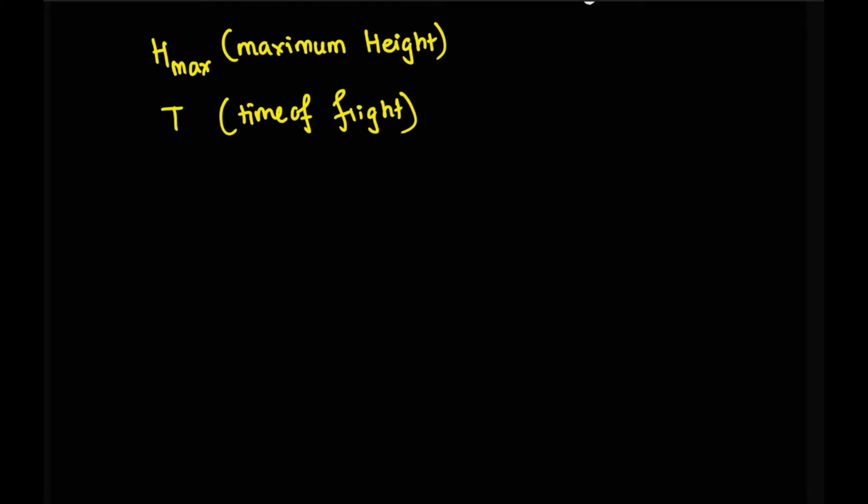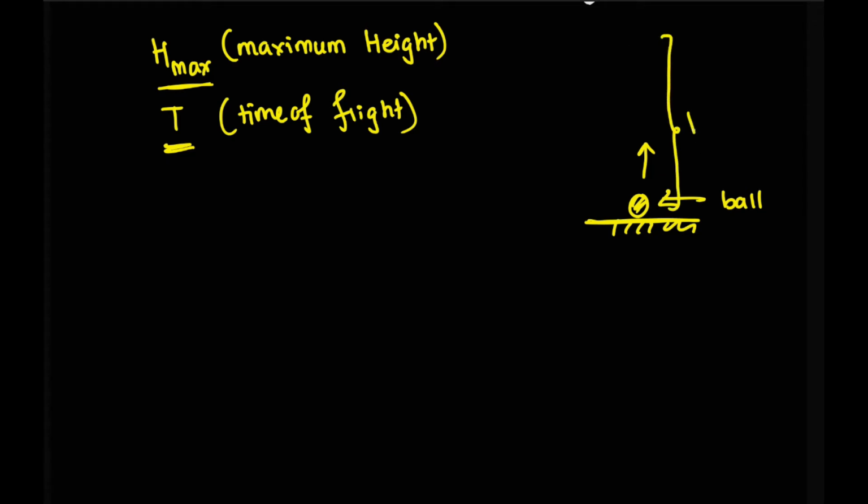Then comes the concept of maximum height and time of flight. We will come to a brief description and some of the derivations for the respective equations for these variables. Alright, what are maximum height and time of flight? Well, when a projectile is launched vertically from the ground, let's say that this is a ball, the projectile that we are considering, it is being launched from the ground towards the sky. Well, the maximum height achieved by the projectile is basically what? H max, or the maximum height. Alright, if this is the maximum height, then we can consider that the time taken for the ball to reach maximum height and return back to its initial position is basically the time taken, or the time of flight.